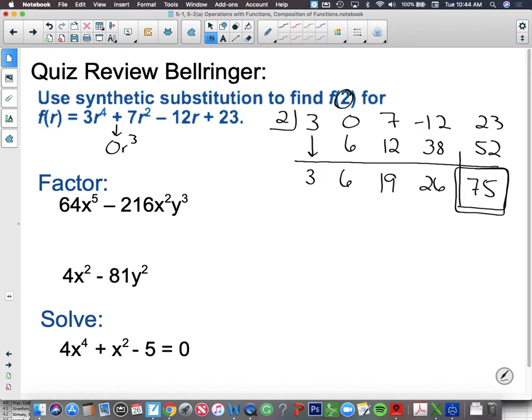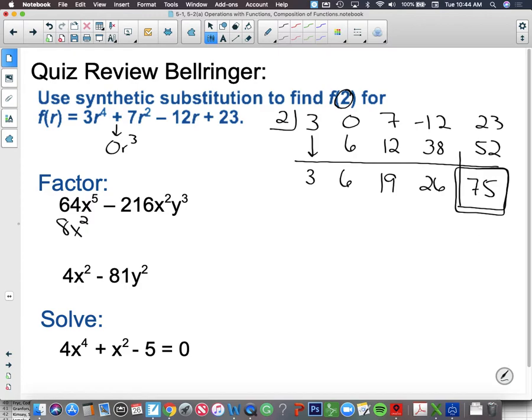So the next one here, a little bit more difficult: factoring. We've had some of these problems on the homework. You want to look to see what you can take out first. Okay? So my guess is that we could probably take out an 8. If we can't take out an 8, then you would start with a 2. Well, let's see if 216 divides by an 8. It does. So take an 8 out, and we want to take an x squared out.